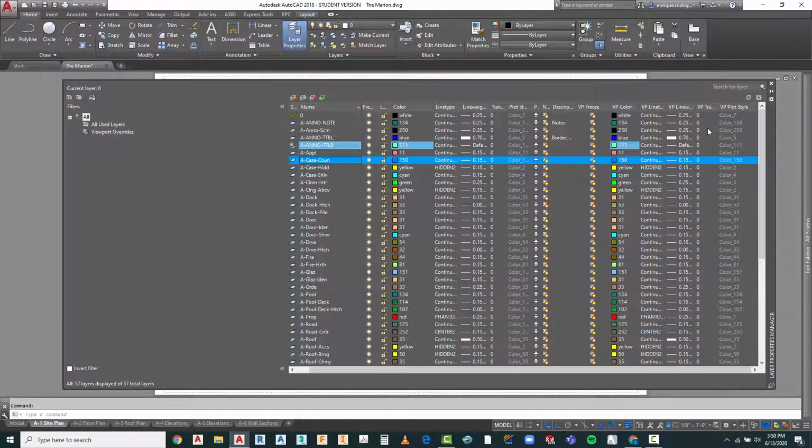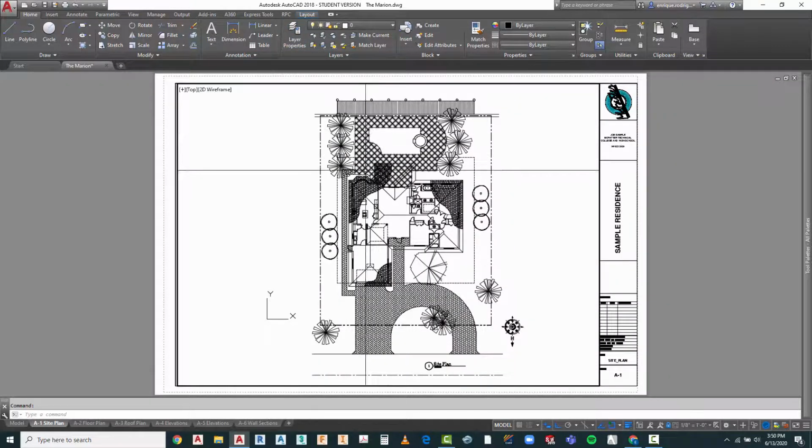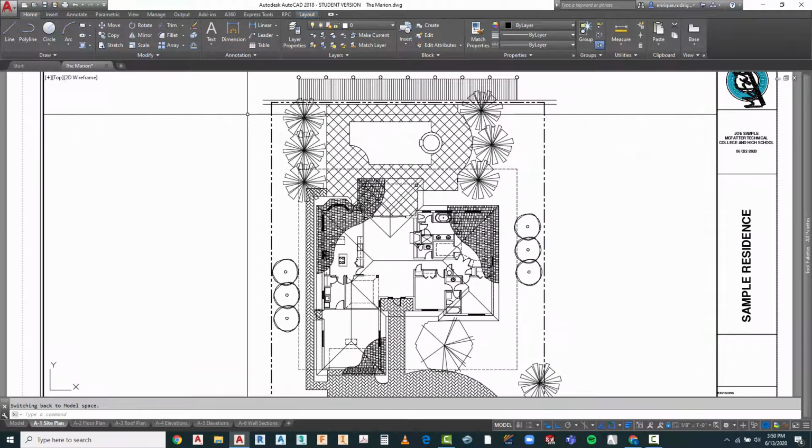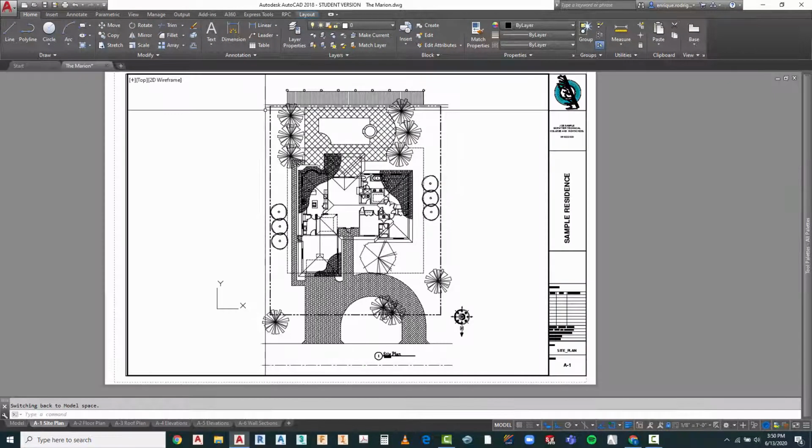What I like to do is go into the drawing itself and begin to turn off or freeze the things that I do not want to see. So I've got my viewport locked, so I can zoom in a little bit. Let's see what I may not want to see on this viewport. I'm going to start going back up to the layers.